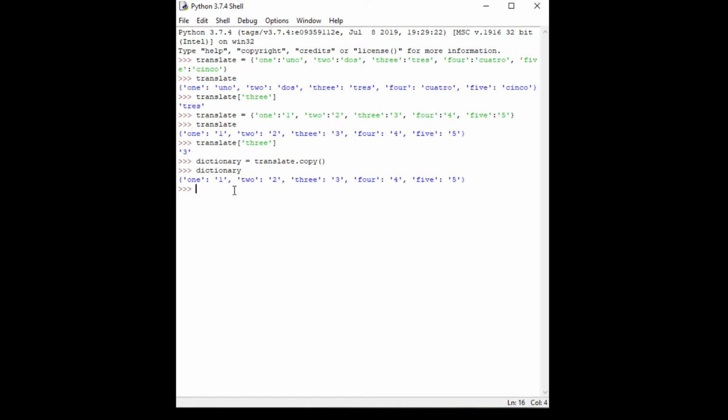The last thing I want to teach you is dot clear. As you can tell, this clears the whole dictionary and makes it blank, so be careful how you use it. You use it by typing the name of the dictionary and dot clear. Again, you don't need anything in the parameters, and when you do this, it will be an empty dictionary, just like this.